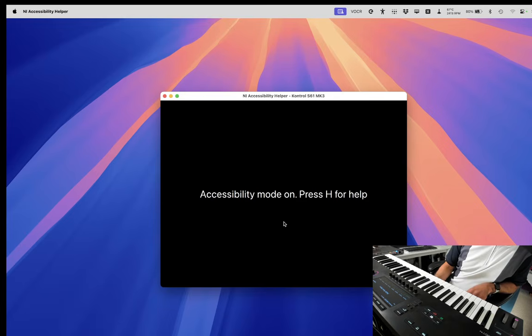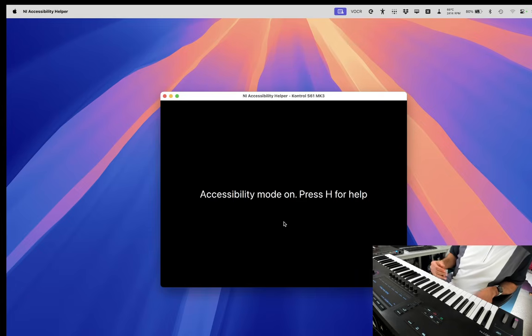What is the NI Accessibility Helper and what is its purpose? Well, Native Instruments decided to change the way that they talk to their keyboard lineup, in particular the Mark IIIs. I'm assuming, and I'm making an assumption by the way, this is not fact, that this will trickle down to other things eventually. However, what this essentially does is allow the keyboard to speak independently of a DAW. There's no longer a need for a DAW to be in the way of the keyboard talking.